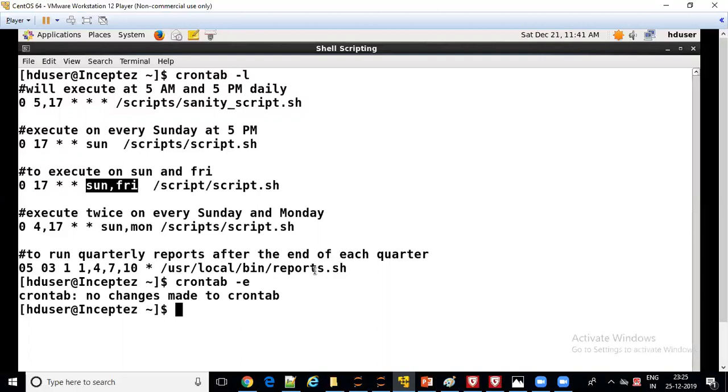So this is how the crontab is scheduled. The advantage of using crontab is that it is readily available in all Unix-like operating systems, so we can schedule the job without any further expense. But there is some restriction: you can schedule the job so that whenever the condition is met the job gets executed, but you cannot schedule the job based on certain dependencies.